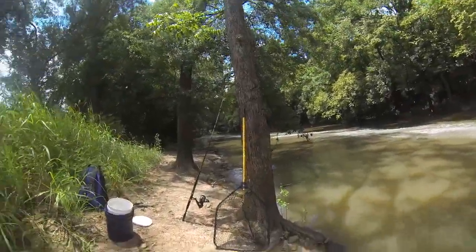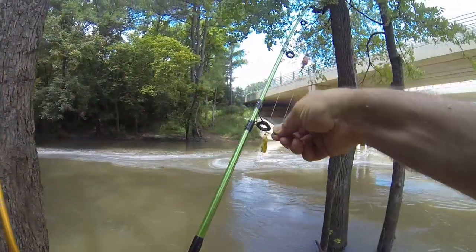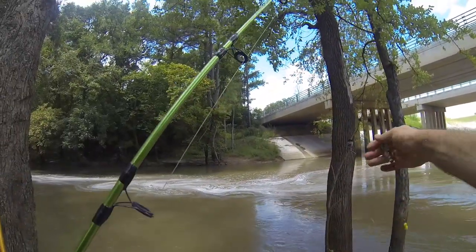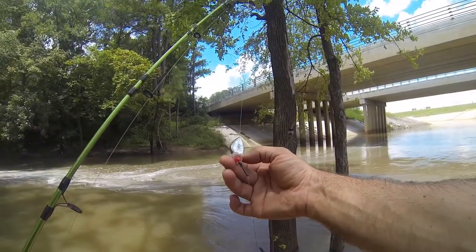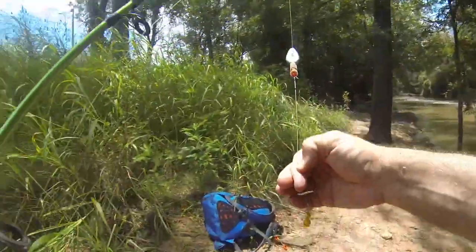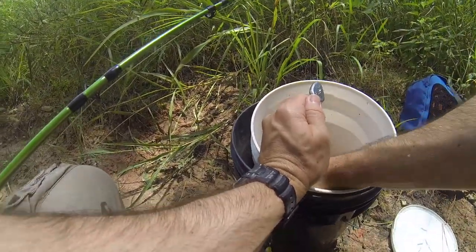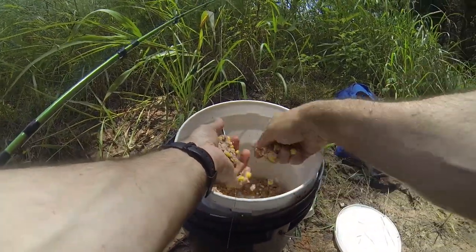We're gonna bait up this other one. So this rig looks a little different because I don't have that spiral piece on there. This is my preferred rig actually, 2 ounce weight. It's a drywall hanger, glass bead, hair rig that I buy on Amazon. Just pack that on there.